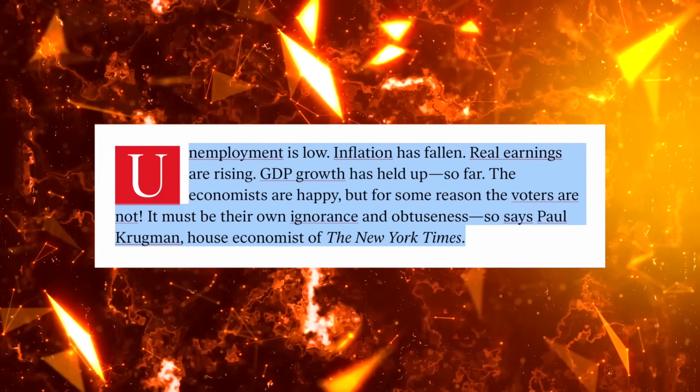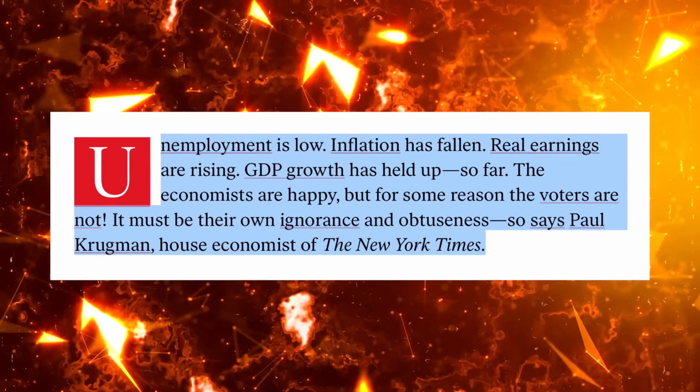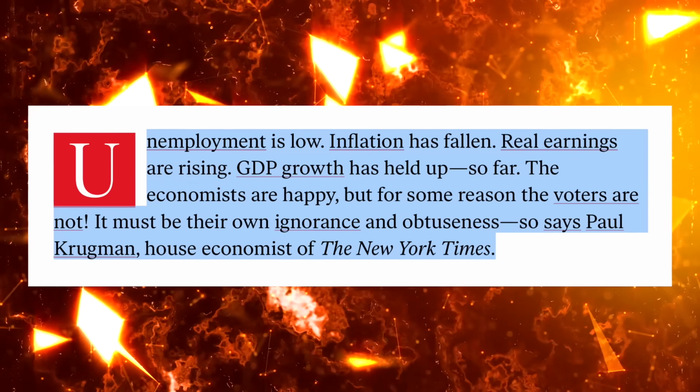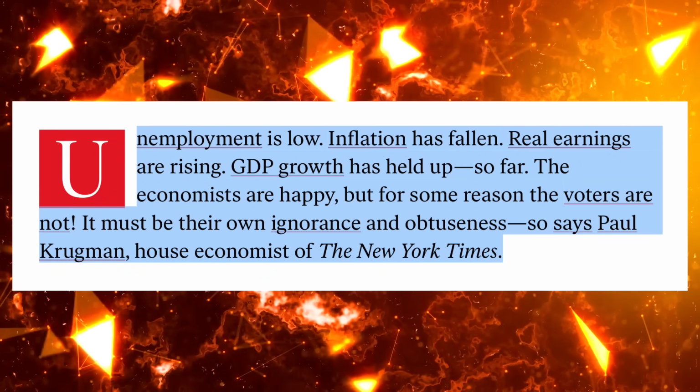But the folks at the very top of the spectrum, they're doing good, which is probably why these millionaire economists are so confused by the plight of the vast majority of Americans, and why a lot of millionaire politicians are saying Americans are misinformed about their own financial situation and inflation. Look, I'm a capitalist. I love capitalism. It's great to make tons of money in capitalism.